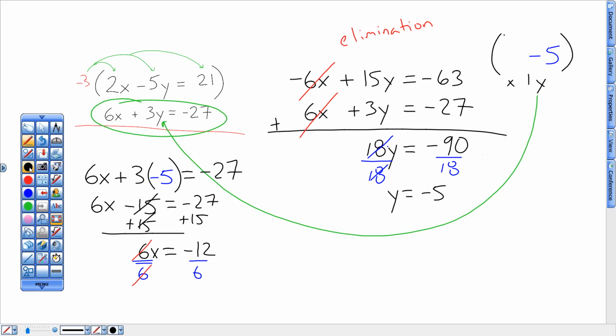X coordinate is -2. So just make sure for your solution, put that -2 in here, complete that coordinate. If you were doing a check, you would be plugging in -2 and -5 into both x and y spots for both and seeing if you get 21 and -27. At this point, not going to make you do the check, but just copy all this work. Make sure you write your answer as a coordinate, and then listen to that third word.